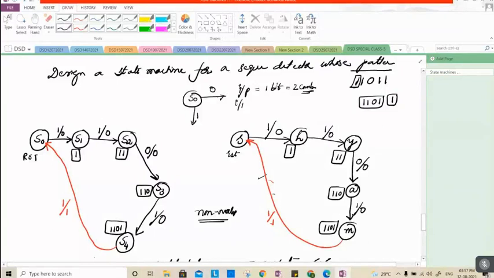Suppose input is equal to 2 bits, what then? 4 combinations. For 0 0, what is the next state? For 0 1, what is the next state? For 1 0, what is the next state? For 1 1, what is the next state? All 4 combinations must be defined. If you are not defining all the 4 combinations, the next state will be chosen by itself randomly.